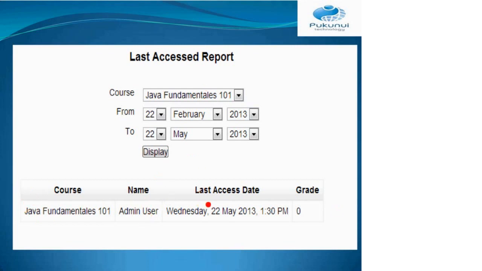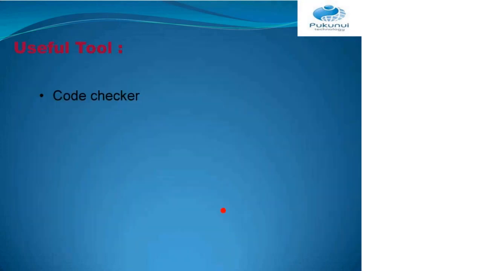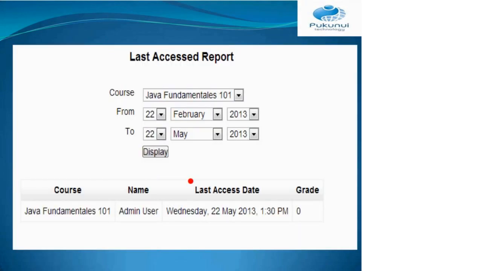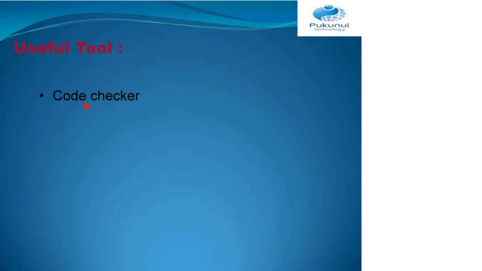And yeah, that's about developing your plugin. I think I have pretty much gone through all the basic steps involved in developing your plugin. Next would be the tool used for code checking. There's a new tool called code checker, through which you can pass your plugin, and it lists out all the errors you have, all the things which you can rectify in your code. It's a very helpful tool. Any developer would make use of it.